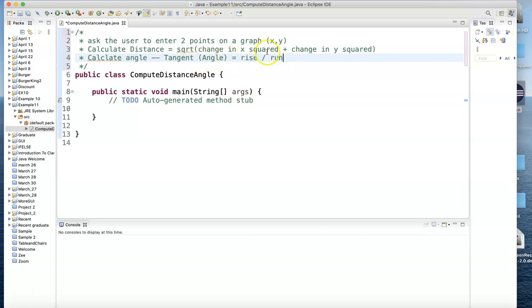I should have put this, the rise squared and the run squared. Actually, that's better. This is the run, the change in x squared, and this is the rise squared, the change in y.